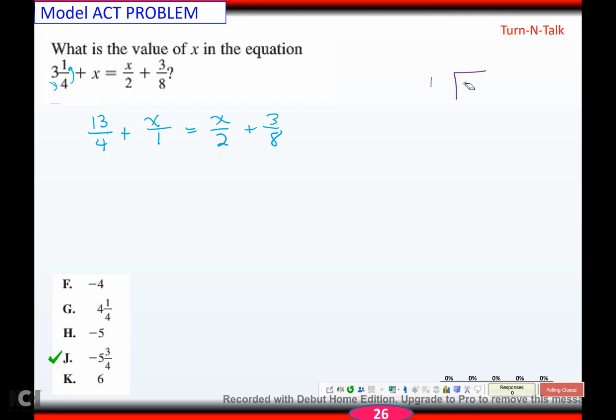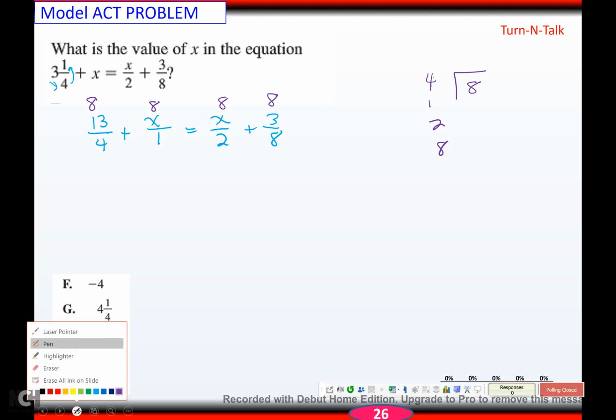Well, what I would do is check the biggest one of them all. The biggest number in the denominator is 8. Do all of the other numbers go into 8? Does 4 go into 8? Yes, 2 times. Does 1 go into 8? Yes, 8 times. Does 2 go into 8? Yes, 4 times. And does 8 go into 8? Yes, 1 time. So if I want to eliminate division by 4 and 1 and 2 and 8, I need to multiply every term by 8.